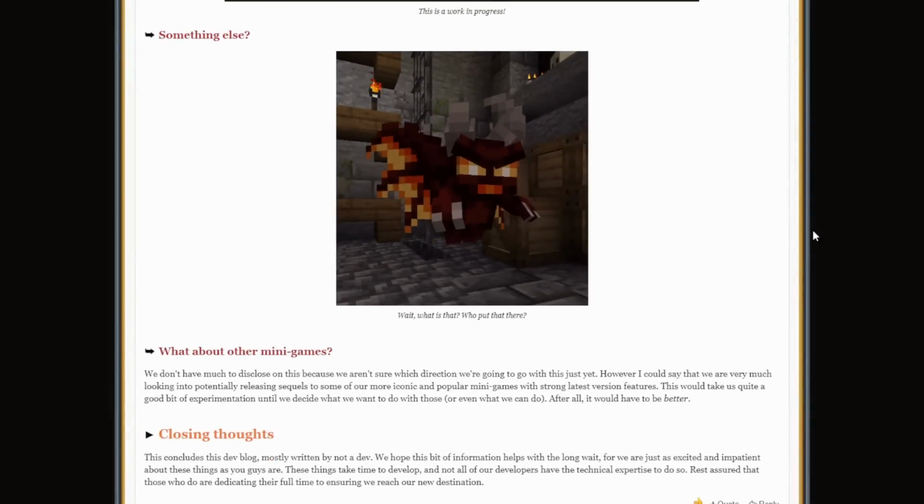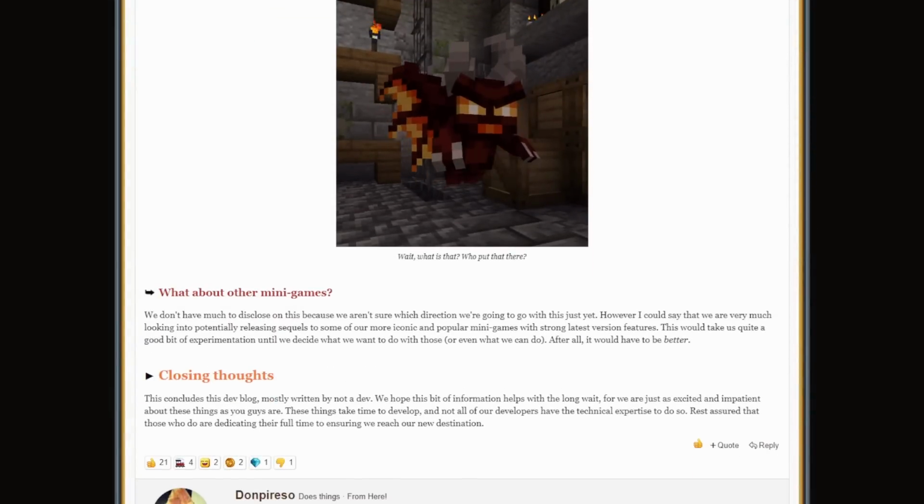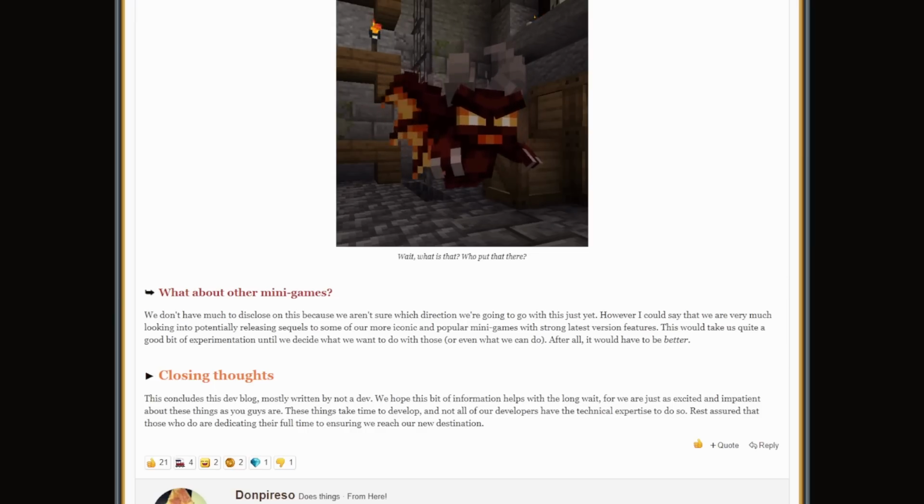Custom models are amazing. What about other minigames? We don't have much to disclose on this because we aren't sure which direction we're going to go with this just yet. However, I could say that we are very much looking into potentially releasing sequels to some of our more iconic and popular minigames with strong latest version features. This would take us quite a good bit of experimentation until we decide what we want to do with those, or even what we can do. After all, it would just have to be better.